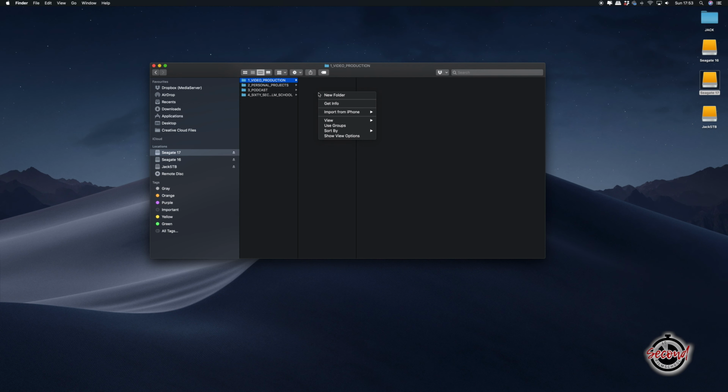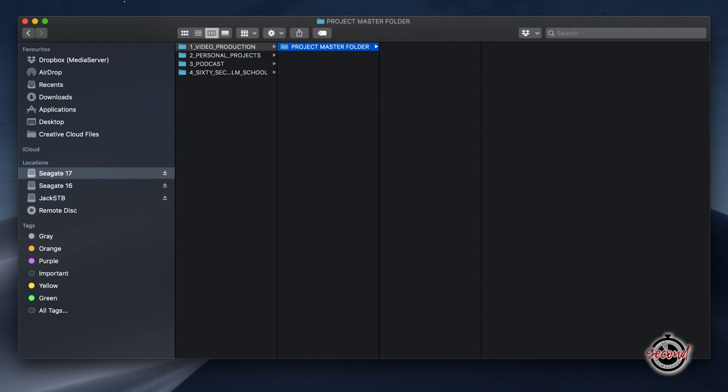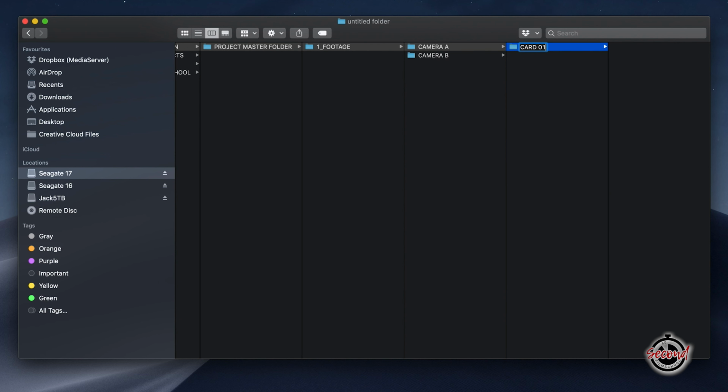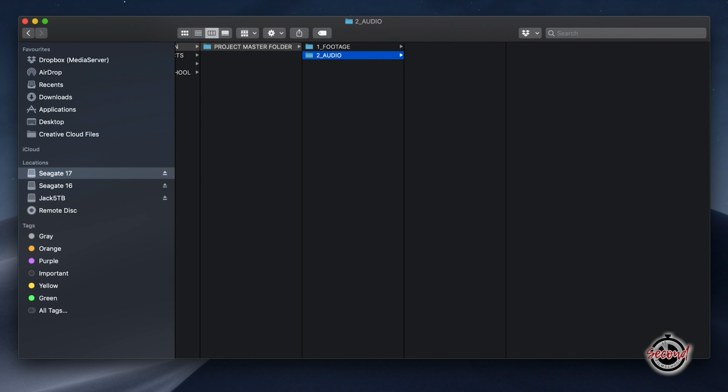Before you set up a project, it's helpful to keep everything required for this project in one master folder. Within this master folder, you can then have individual folders to keep everything organised. For example, folder 1 can be for your footage, with separate folders for each camera you've used, and additional folders if you've used multiple memory cards for one camera. In this example, folder 2 is for your audio, and folder 3 for your project file.